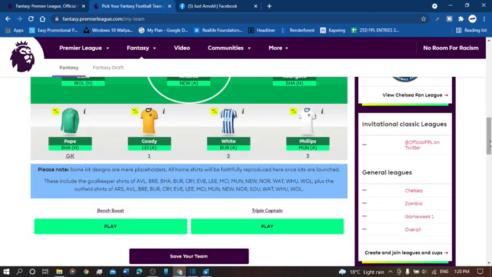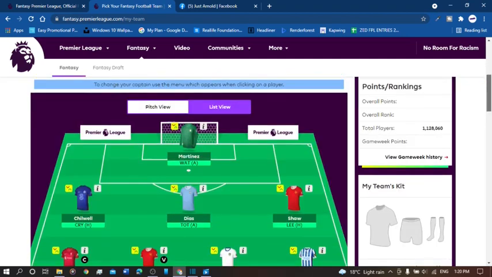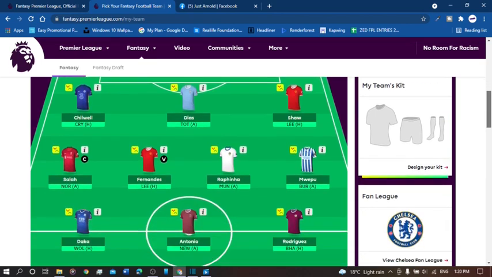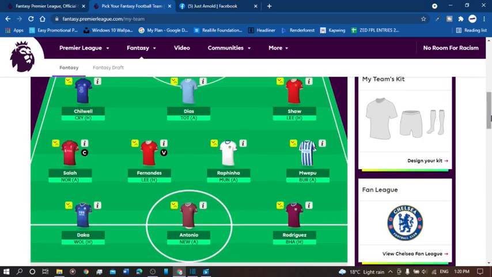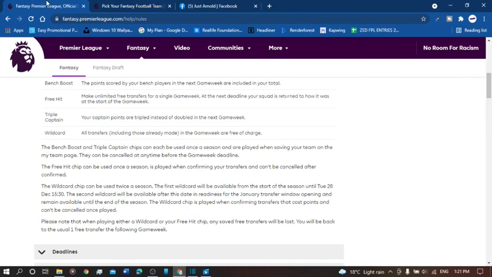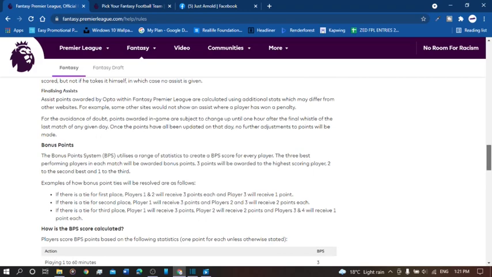In any game week you have a maximum of 2 players to be transferred out. If you transfer out 3 players, you have your points deducted. The only way you don't get deducted is if you transfer 2 players or fewer. So you can read more on this. I'll leave a description on all this and it will be easy for you to understand.